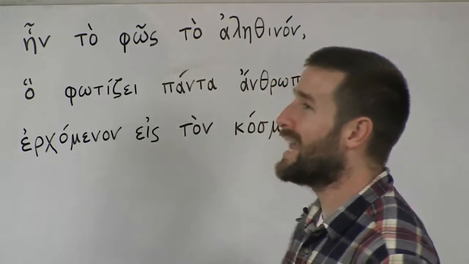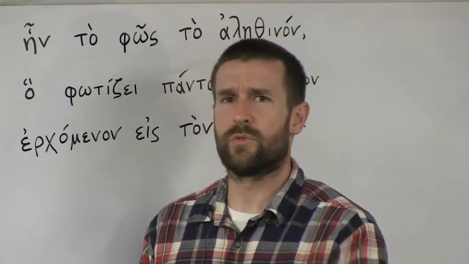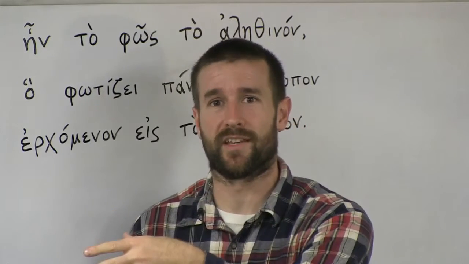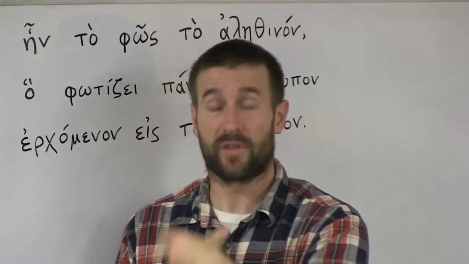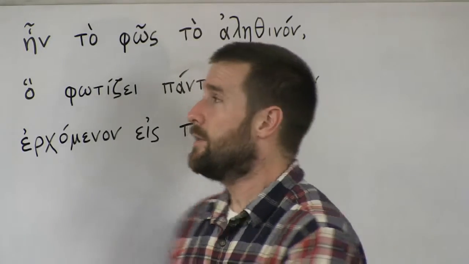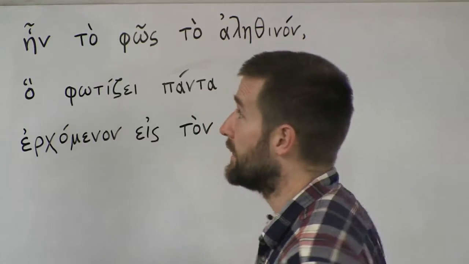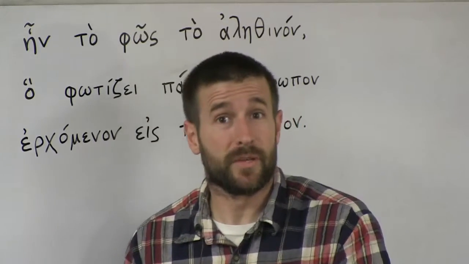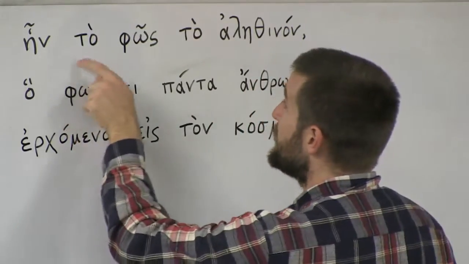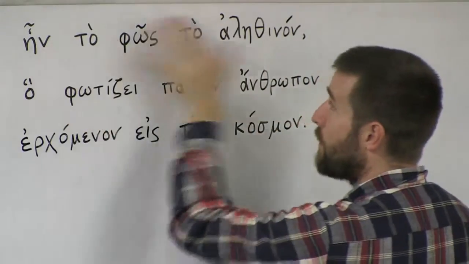A lot of people will make the mistake of saying, well, when we read the King James, we should remove the italicized words. No, the italicized words are there for a reason. In order for it to be properly translated, you have to have the word "that" to say this in English. But because it's not in the original, that's why they put it in italics. I hope you understand that. If you don't understand that, you probably shouldn't be learning Greek, because that's a pretty simple concept. But anyway, it says en to phos to alithinon, which means that was the true light.